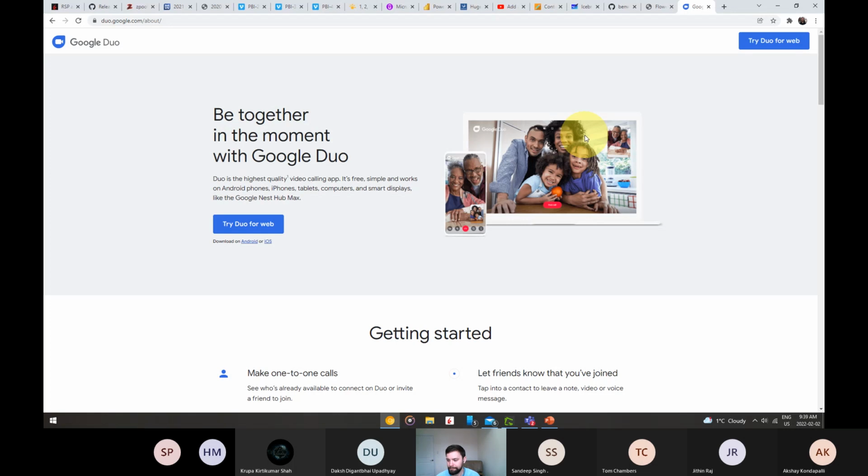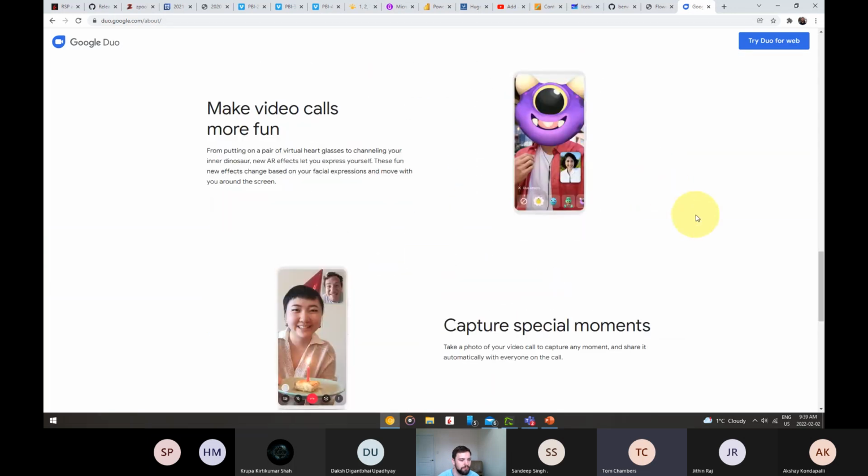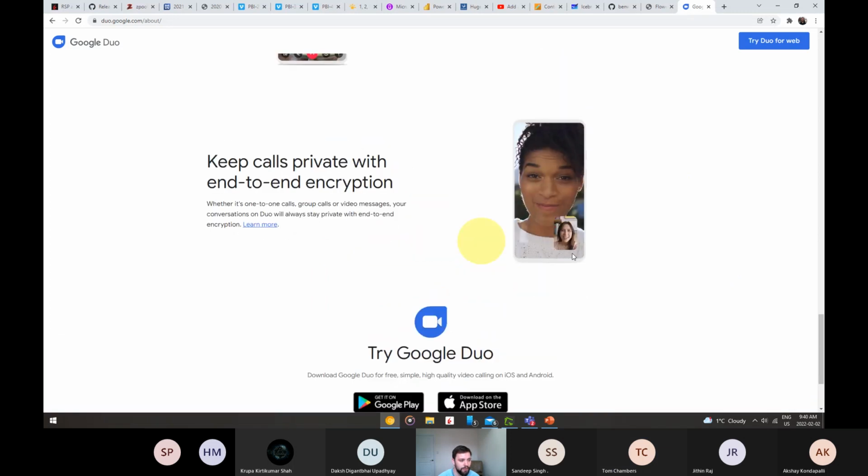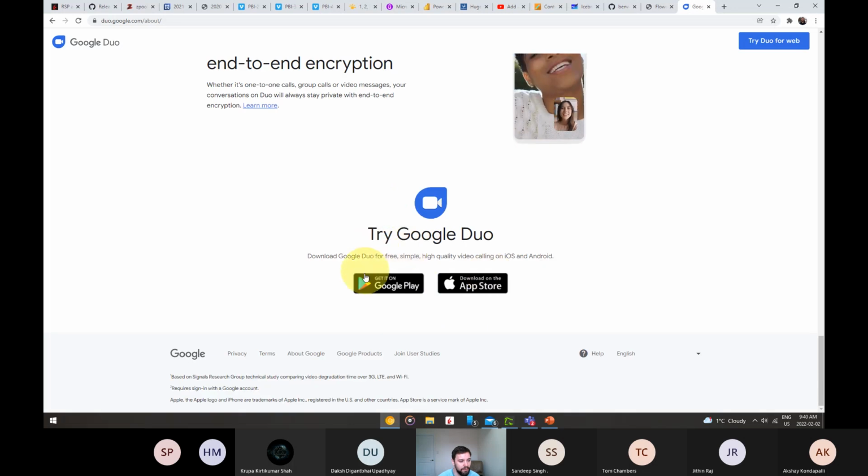How did they do that? Yeah, so they have an option, I guess, to try it on the web, but they also have those familiar iOS and Android icons at the bottom, so you kind of feel safe knowing you're going to the reputable site that you're aware of. Totally, yeah, great point. So it's right at the bottom. You finish off your journey going through all their features, and then you have either Google Play or Apple Store, and they've included symbols. So that's a really good point.